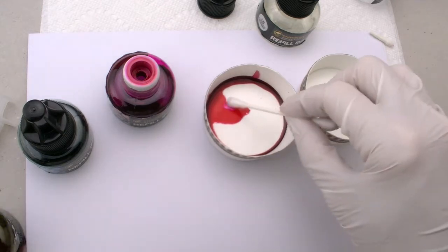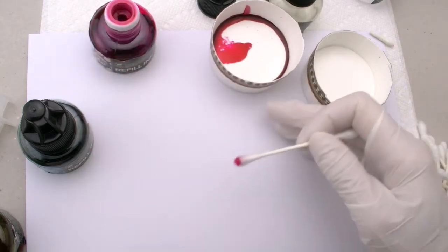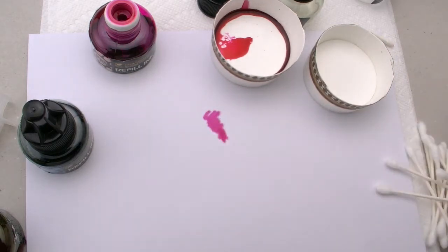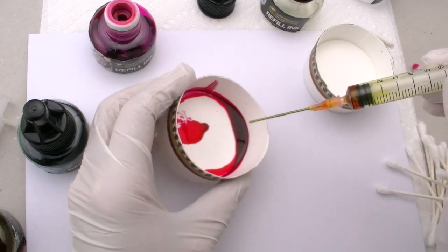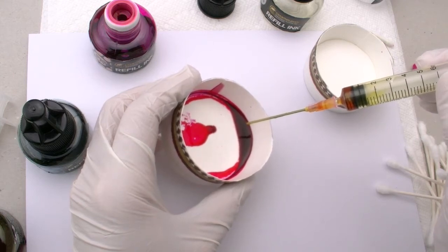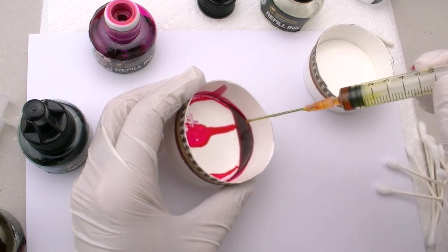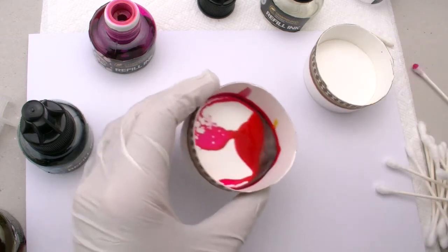So let's just test off a little bit to here where we can see this is the pure magenta color that's coming out. Again, that's why I love the Q-tips, it just allows me to test that off. Now I'm going to add just a little drop of yellow in there. Not a lot. So just be careful when you're doing that. Just a little drop. There we go.